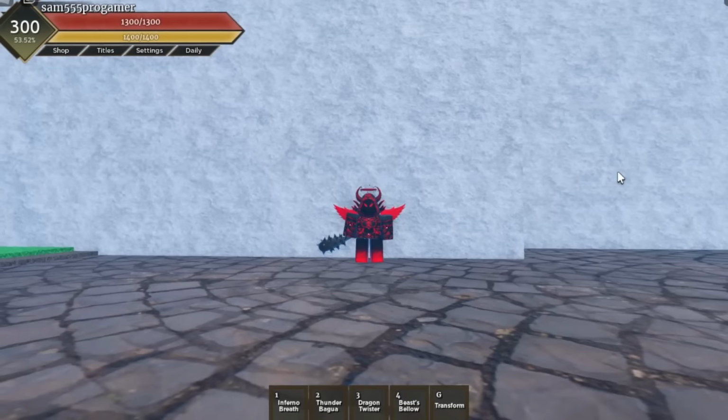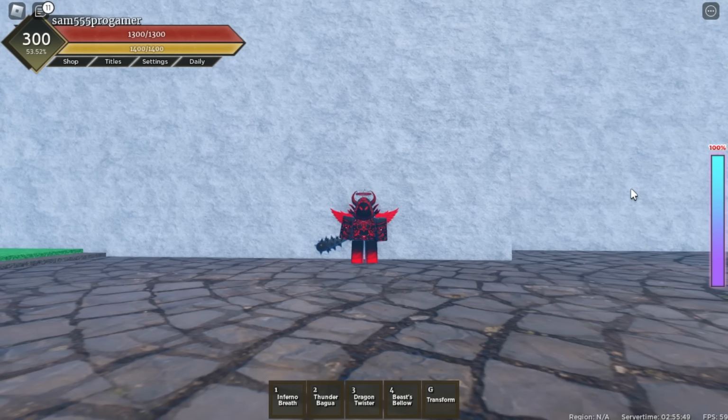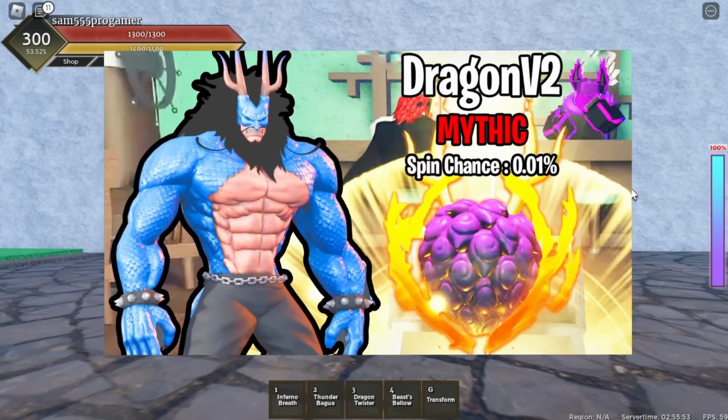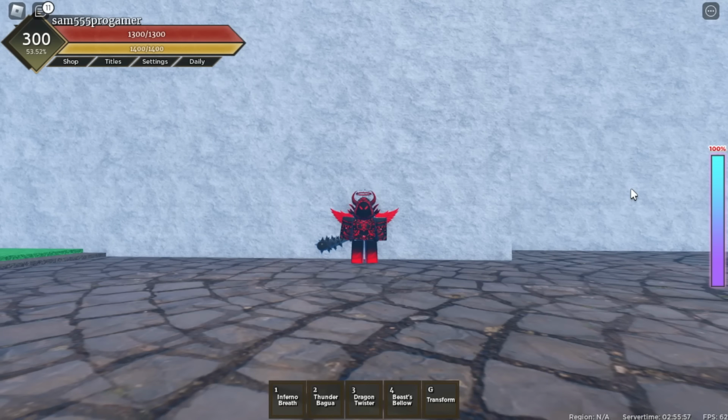Oh, right, boys. That was me going from noob, bro, using the dragon version 2 in Fruit Battlegrounds. Bro, that was actually very, very fun. I'm not gonna lie, bro. And the reason why I say that is because, bro, dragon version 2 is just insane, bro. I think it's one of the most OP fruits right now, in my opinion, bro, because of the combo that I use. Personally, bro, I love it.